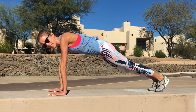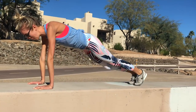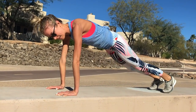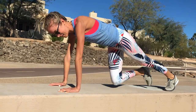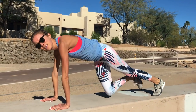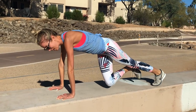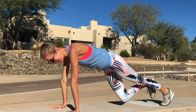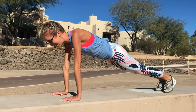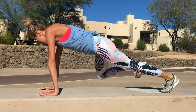Another favorite is just to bring the knees in, keeping the hips tucked. You can also cross — taking the knee to the opposite elbow. Imagine there's a wine glass on your back — it should not be spilling or sloshing over. It's all in the core. One more variation with the knees: go to the outer side, same side same elbow.